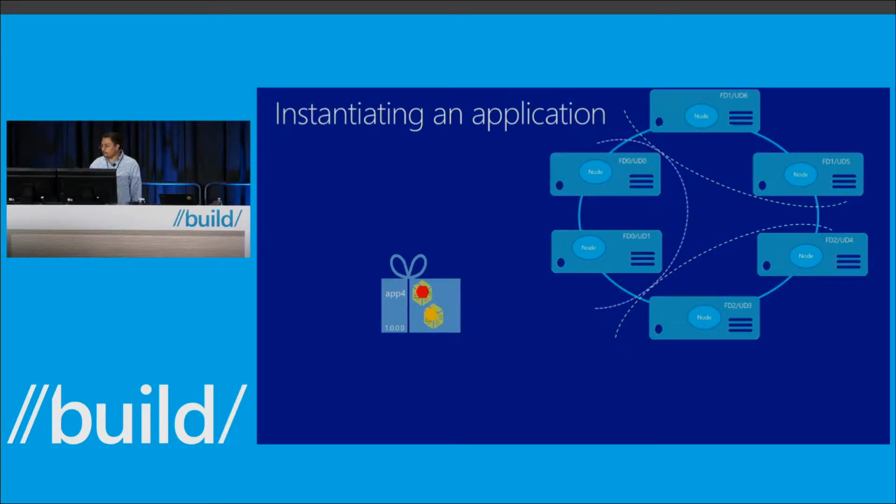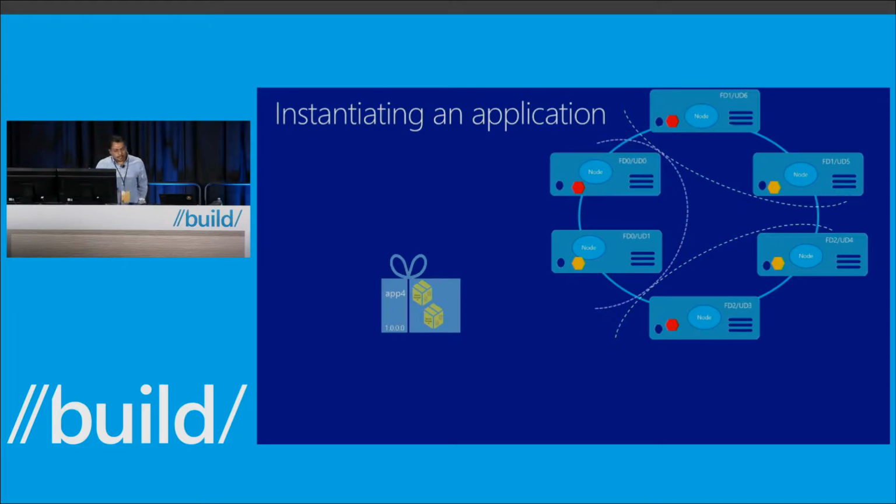For example, you have an application 4 which is ready to go, and it has 2 service types A and B. Service Fabric will figure out where to place all these instances of service type A and service type B. If you look at the way it's placed now, it has actually made sure that each of these instances of the services do get a unique fault domain and UDs. This actually is the key to making sure that you have a reliable placement.